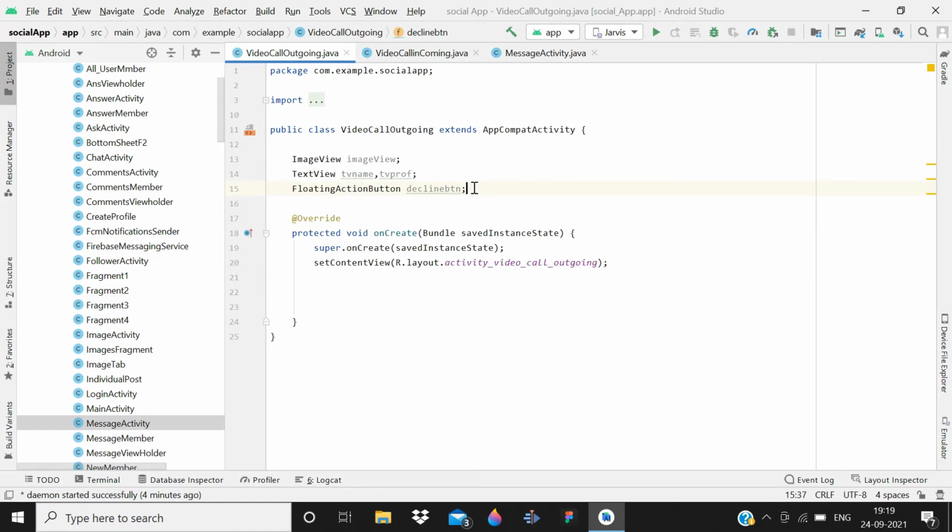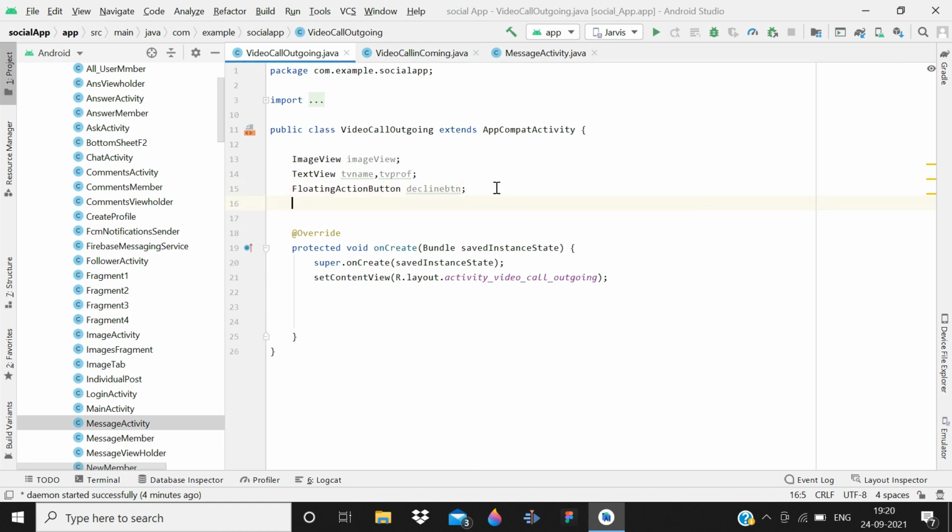But just before the reference, I would like to declare some strings like receiver's name, receiver photo URL, receiver's profession, because we just need to show the information of the user whom we are going to call.